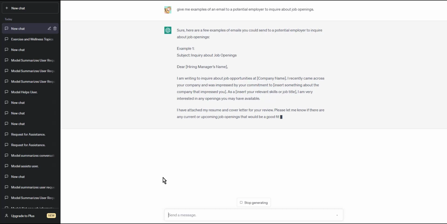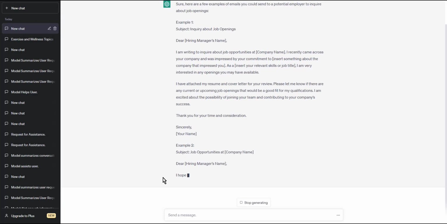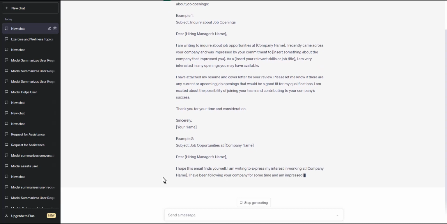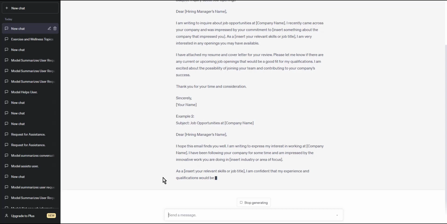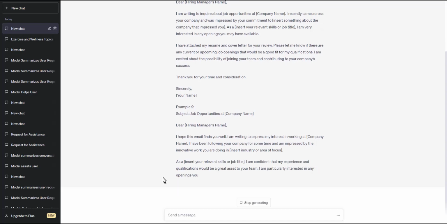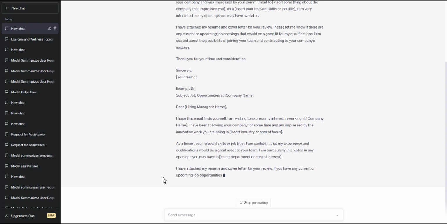Step 2. Choose an appropriate tone and style. The tone and style of your emails should match the purpose and audience of your message. Are you trying to convey a formal or informal tone? Should your writing be persuasive or informative? Make sure your language aligns with your goals and audience.